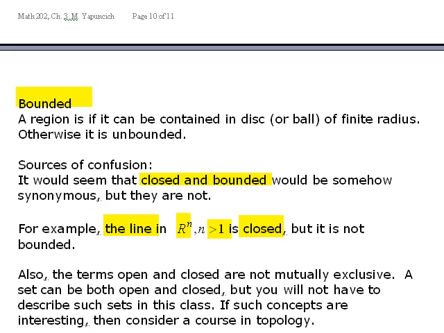Another two terms that are not mutually exclusive are the terms open and closed. You might think if the region's open, it cannot be closed, or if it's closed, it cannot be open, but this is not necessarily the case. You won't have to describe any of these sets in this class. Sets that are both open and closed are the entire space and the empty set. These are very interesting concepts, this idea of open and closed intervals, or open and closed regions, and neighborhoods, and whether the region is bounded. These are all part of the study of topology, although you will see these ideas over and over again in analysis.